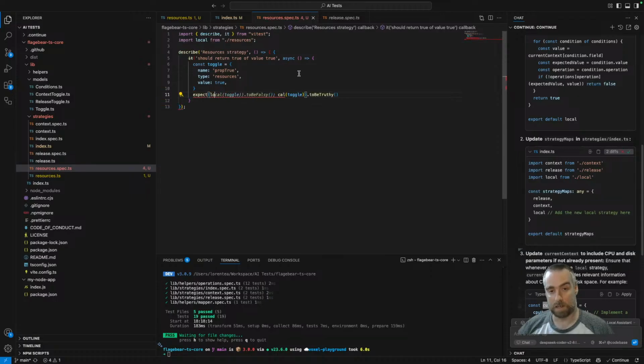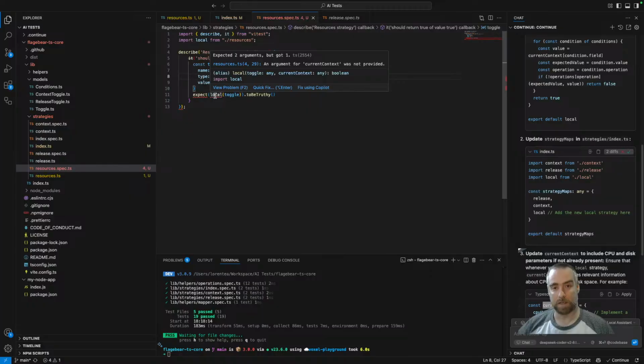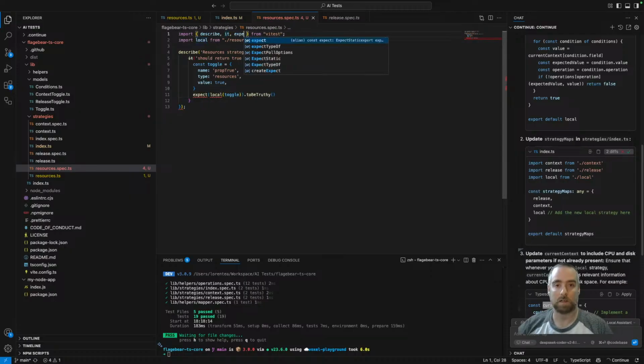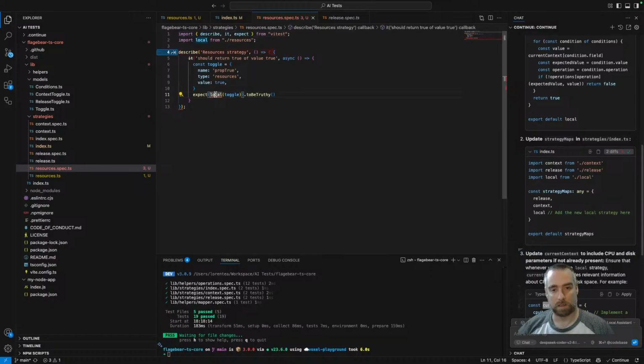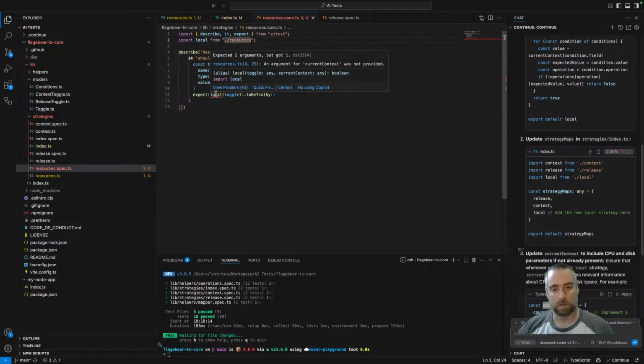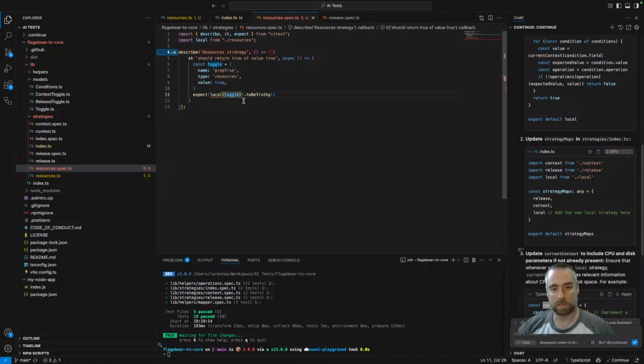I've just hit tab right now. So let's see what's actually happening here. Expect. I actually imagine that this should go here. And this is from the resources, and this is exporting local, and the thing is it doesn't have a context, and so it actually needs a context, and it will not complain itself. Well, you can see how the completion is actually working more or less fine. You can decide for yourself if this is good enough or it isn't.